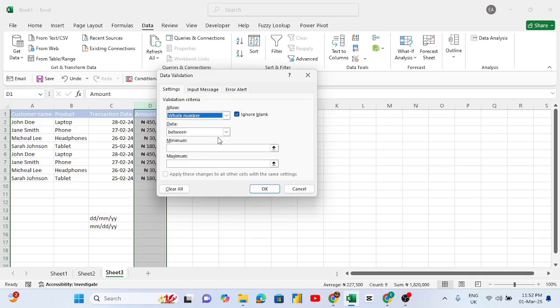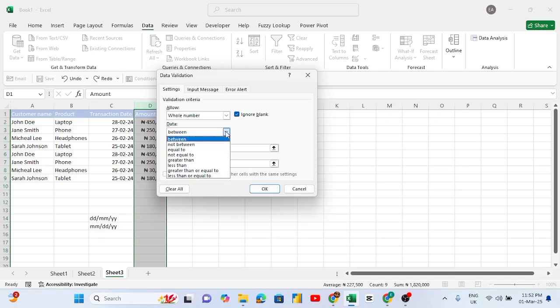And then we're going to set it to be between zero, like the minimum should be 0, and the maximum, we are going to leave open. You can also choose to say we want the amount column to be greater than or equal to a certain amount. If you know the least product you sell, let's say the amount is 30,000, you can restrict it by saying greater than or equal to 30,000.